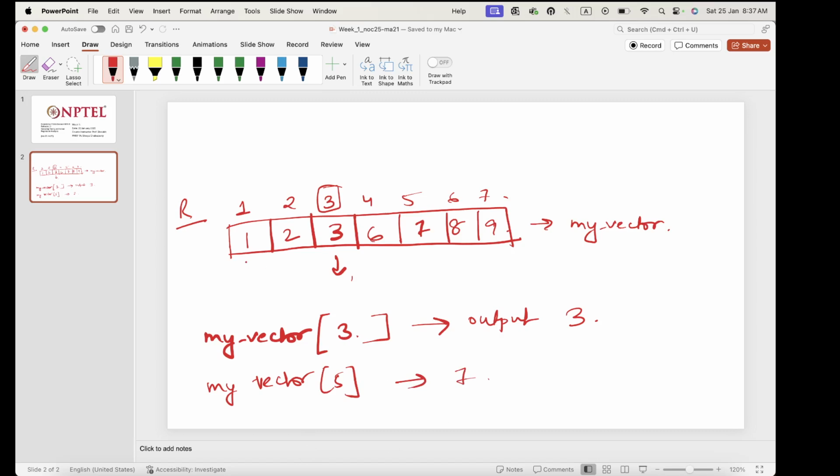Why I'm saying this about indices is that it differs across programming languages. If you are using Python, then the indices start at 0. So this holds for Python, but in R it's very straightforward. And if you are using multiple languages for your work, it might get confusing. So just to be clear, for R it's very straightforward. Whichever number you want to query, you can just query it using this index.